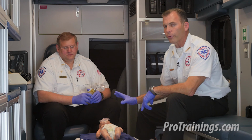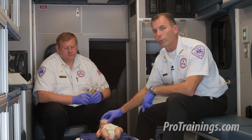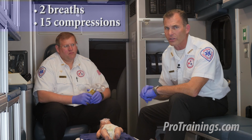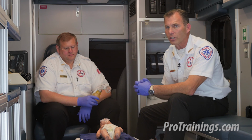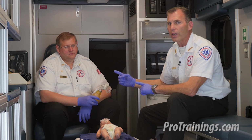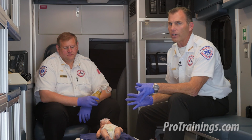Now, another difference is that we go from 2 breaths and 30 compressions down to 2 breaths and 15 compressions when we have a second rescuer helping us. The rest of the scenario works pretty much the same. If we begin to fatigue and we're unable to continue the compressions, we can call out a switch, change positions, and switch roles as rescuers. But everything else kind of remains the same.